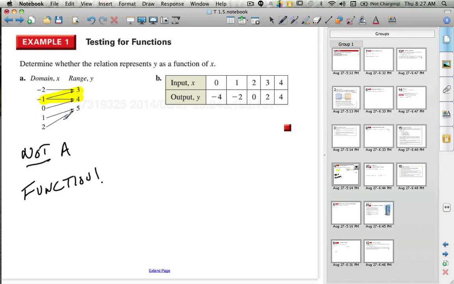Okay, so that's what it looks like in this type of representation. If we look at it here, the easiest way to look through an input-output table is to look and see, doesn't a single input show up more than one time with a different output? So I have 0, 1, 2, 3, 4. All right, these are all individual numbers. None of them repeat. This shows a function. Okay? So that's kind of what you're looking for. If I had in an input-output table something like this, -1 would show up twice in my input line, once with the output of 3 and once with the output of 4. And that would be an indication it was not a function.